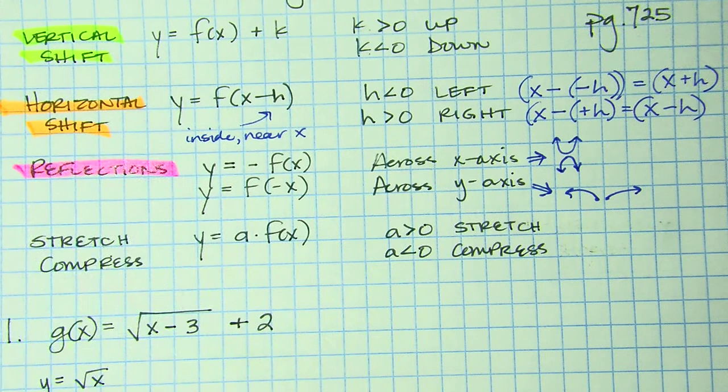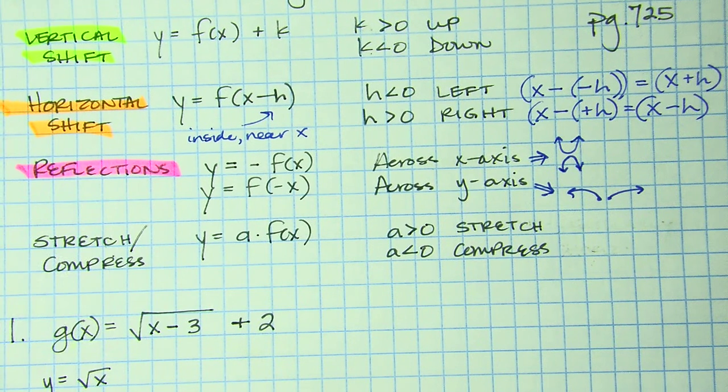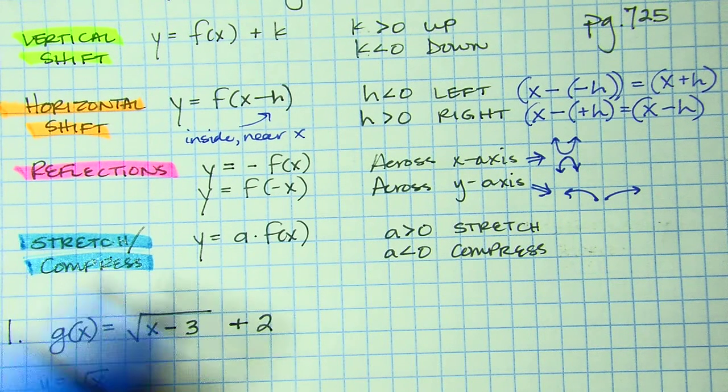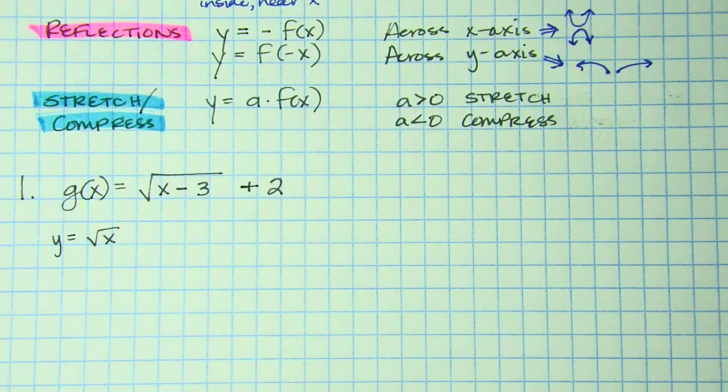And then finally is a stretch, or compress. And that is when the graph is either made to appear more skinny or more wide. We covered this when we did parabolas. So this is on the outside of your equation. If a is greater than 0, it stretches it. If a is less than 0, it compresses it. So there is quite a bit in our lesson practice today, so I wanted to do 2 examples with you before we got there.